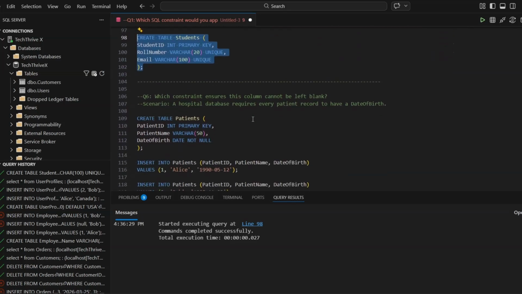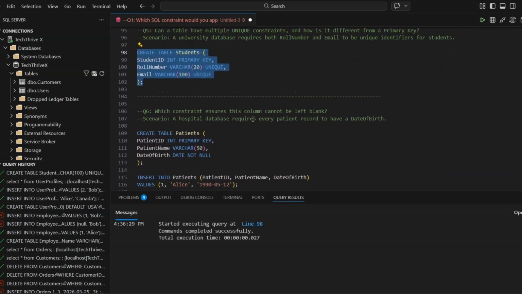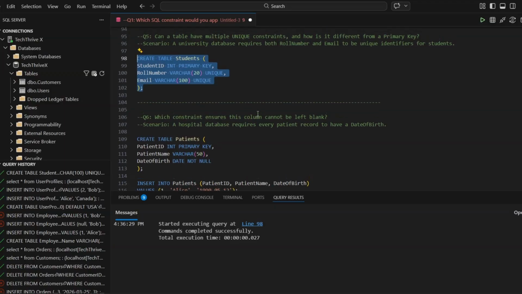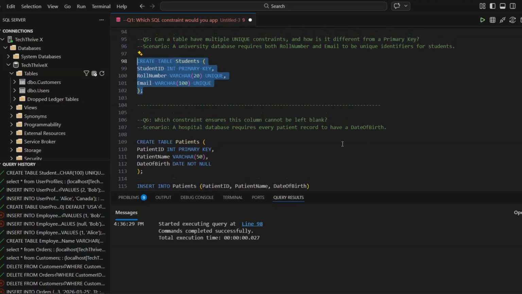Okay, here comes our last scenario. Let's say a hospital database requires every patient record to have a date of birth. Which constraint ensures this column cannot be left empty? Okay, so let's say, can we use primary key here? You people may say yes, no, something, right?